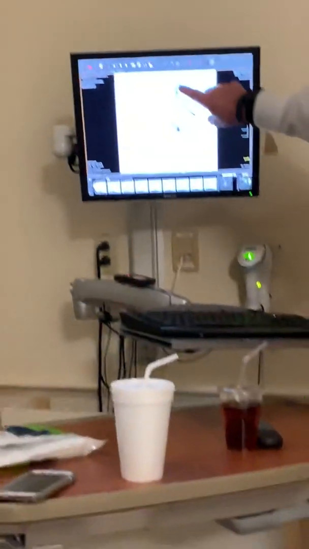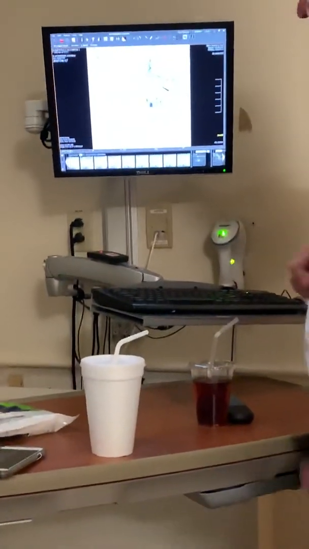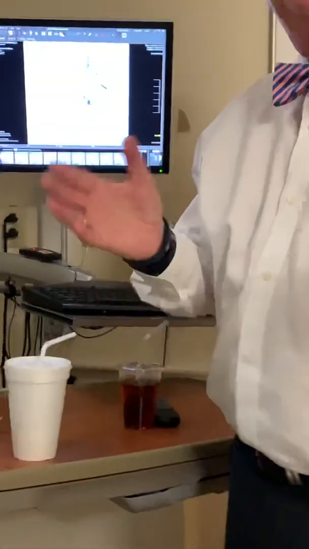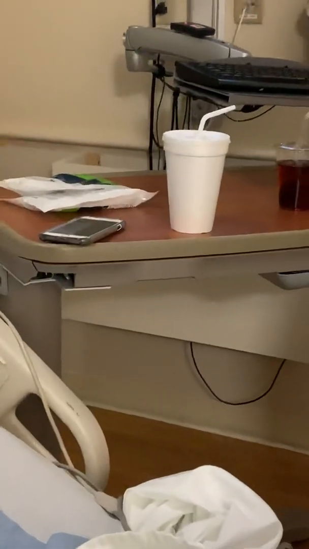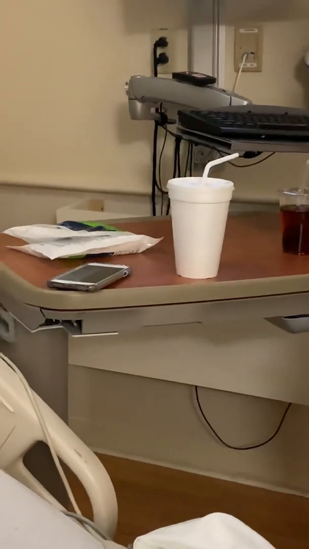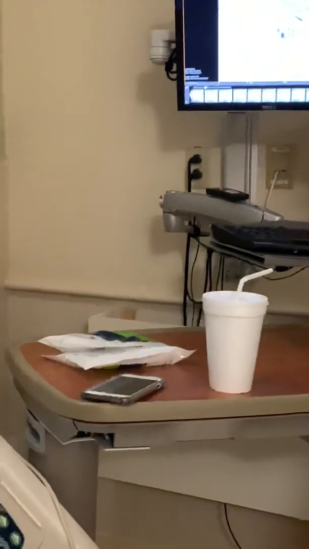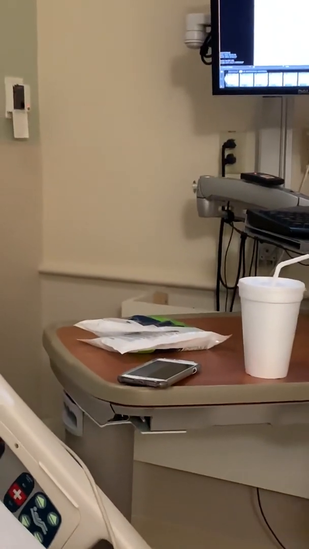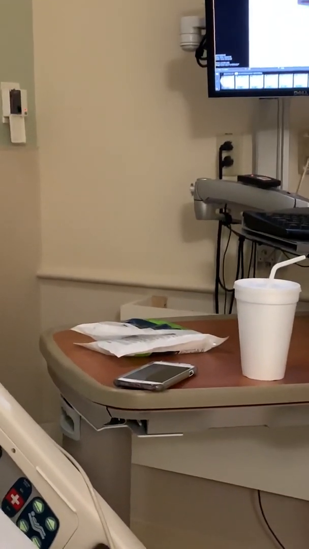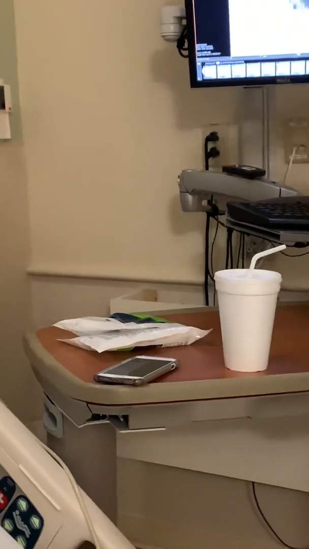This is the artery that supplies the blood flow to the intestines. Okay, so there are three arteries. There's one above it called the celiac artery, which gives a branch that goes over to the liver and over to the spleen. There's a lot of communication between these arteries. There are a lot of branches that communicate between them.